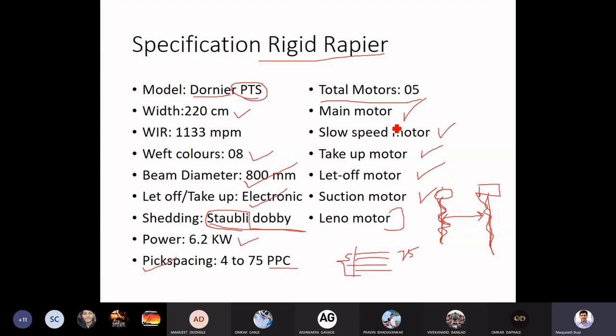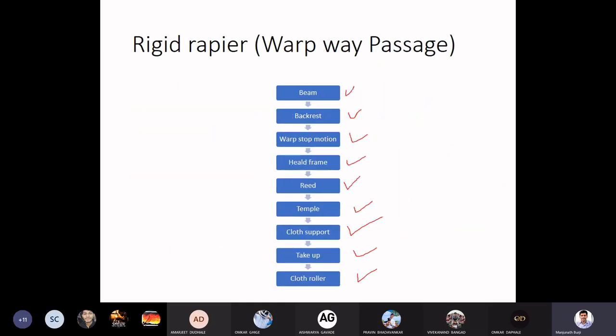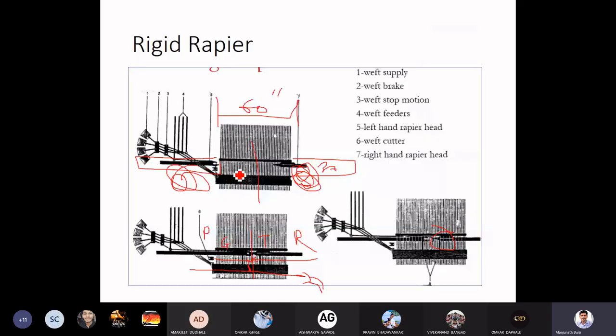So heavy duty fabric can be woven on this, and very fine yarn also can be woven. Why? Because here the guiding is positive, that is a positive rapier. Positive openers are there to open the rapier head. In the case of the rigid rapier, we do not have this. As we are inserting the rod into the fabric, the speed of the machine will be less.